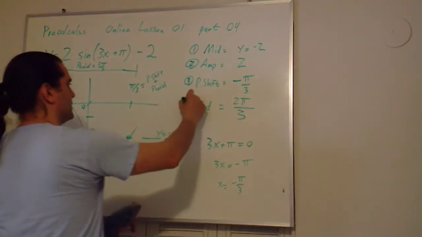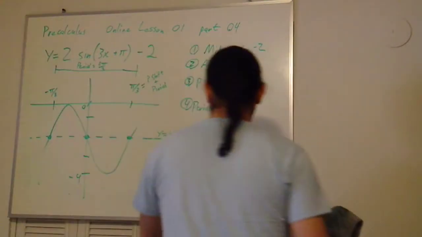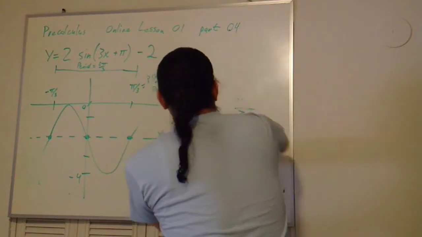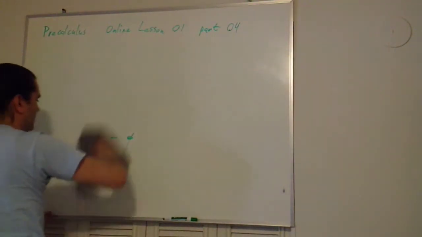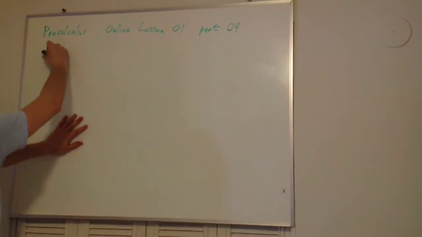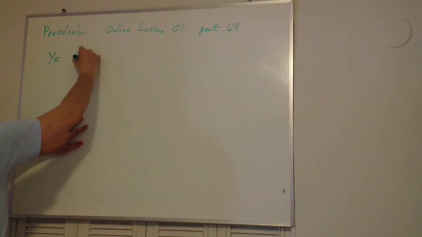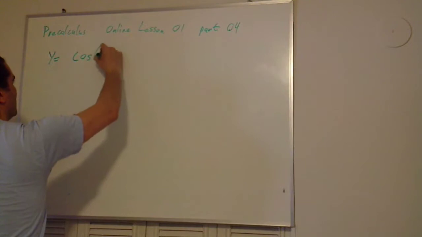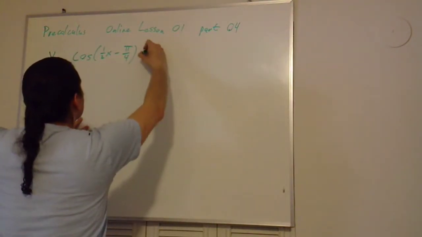So all I need to do now is draw a sine wave that connects these things. So I'm going to start. Sine waves start at the middle. They middle at the middle and they end at the middle, and in between they peak and then they trough. And that's it. If this had been a cosine wave, it would have started at the top, troughed, and then peaked again. That's how you can draw the graph of a sine or cosine wave based entirely on the amplitude, midline, period, and phase shift.